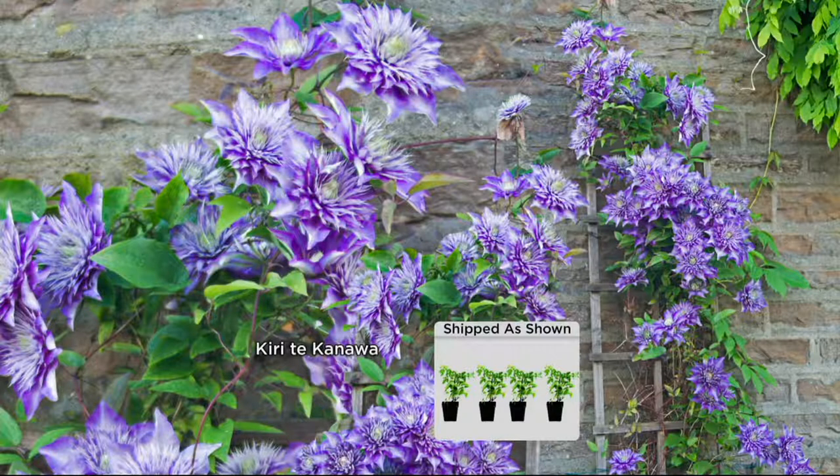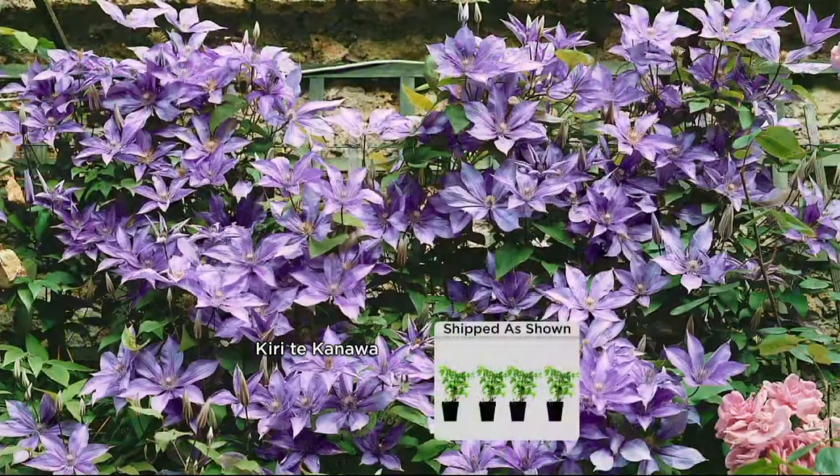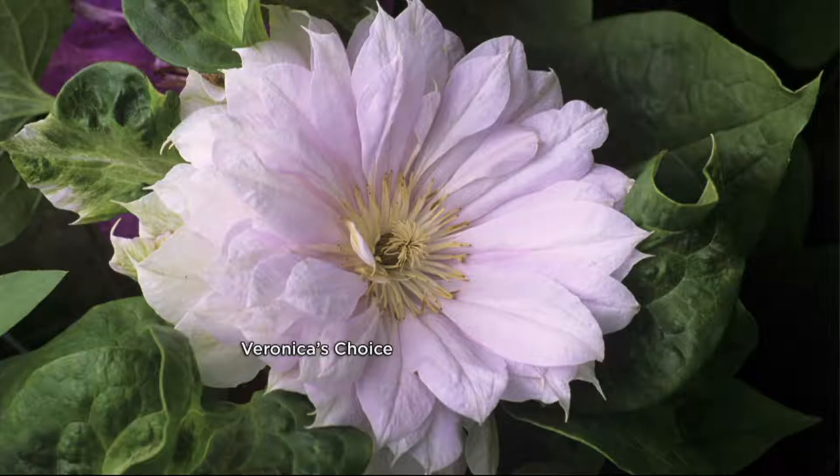That's why you shop with Roberta's — because we scour the globe for the finest varieties. There are thousands of varieties of Clematis out there. We've selected these because they grow eight to ten feet, don't get totally unruly, you never have to cut them back or prune them, they have a flowering season that's twice as long, and the flowers are thick, full-bodied, double petaled. You know exactly what you're growing when you grow with Roberta's.